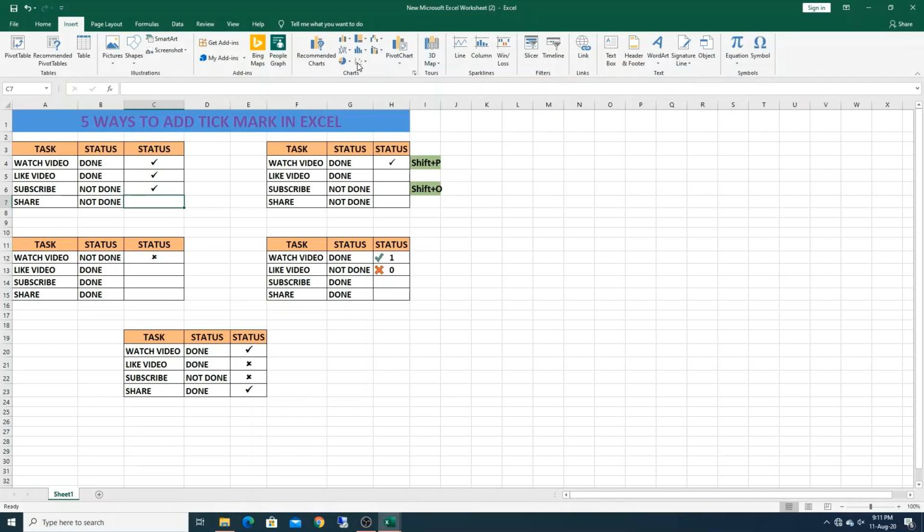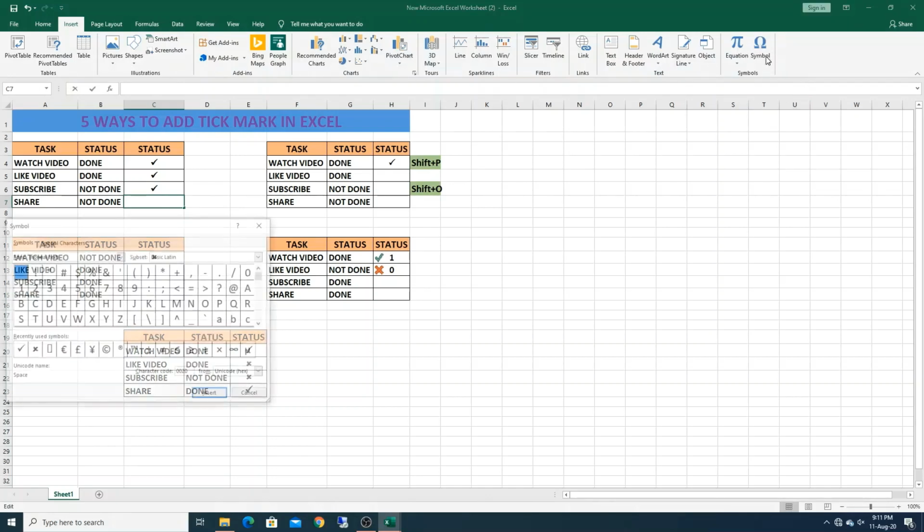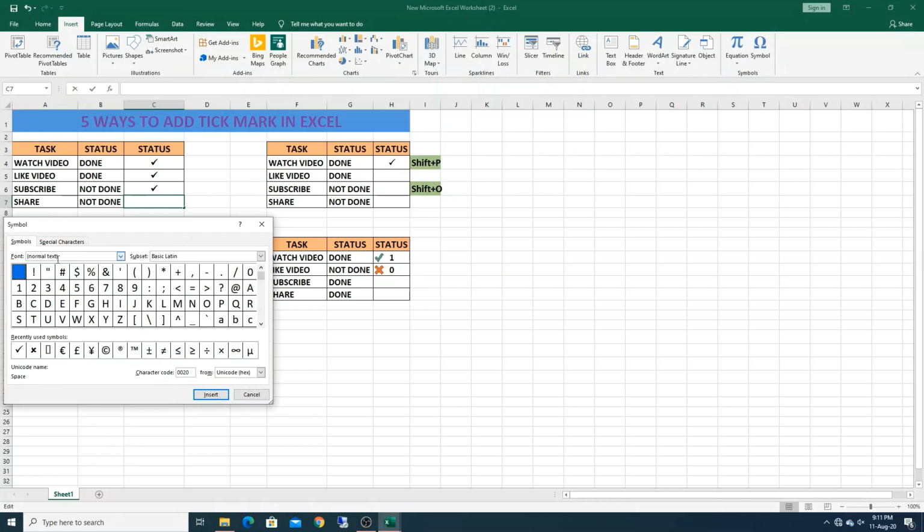Now again go to insert, symbol, and change the font style to Wingdings and the character code to 251. 251 for cross and 252 for tick mark.